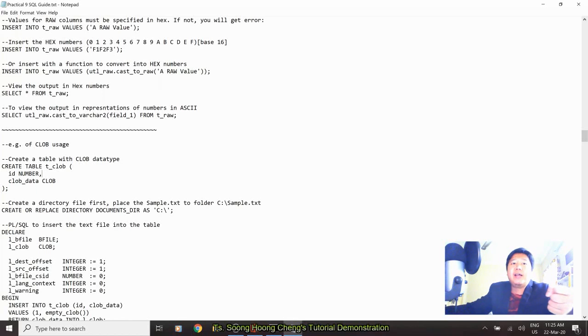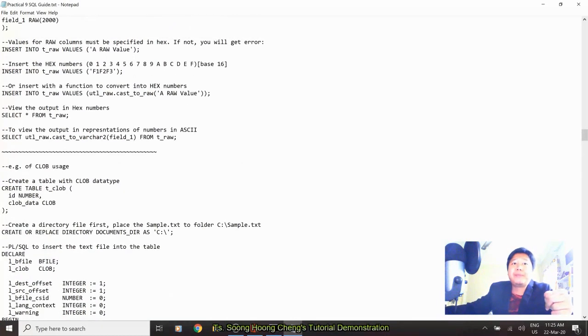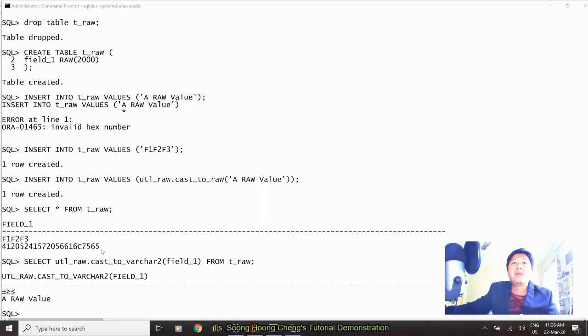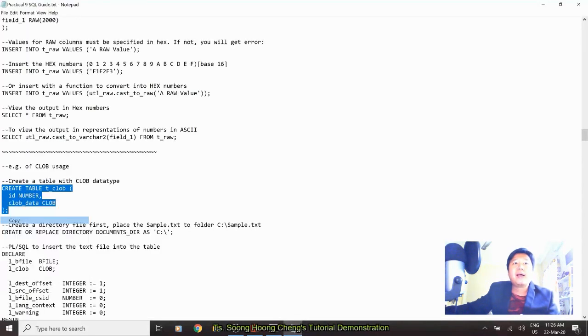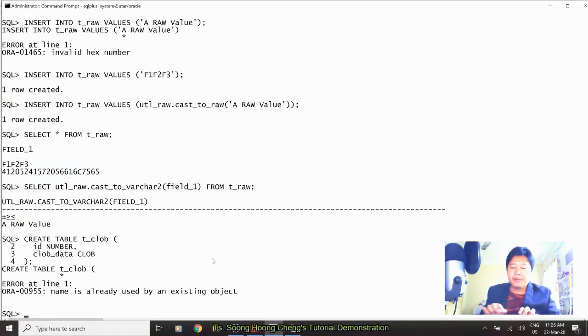When you learn database systems, we call it PL/SQL, procedural language and structured query language. It has loops and if, else, combined with the SQL statement. So let's create a table with the CLOB, with the ID and the data CLOB. I already created the table, I need to drop it.